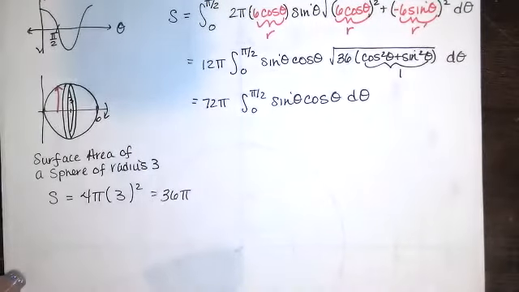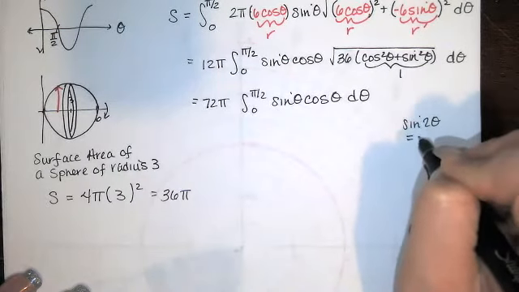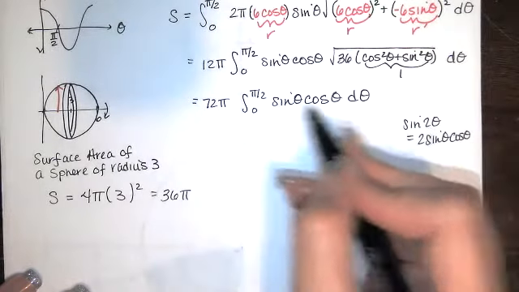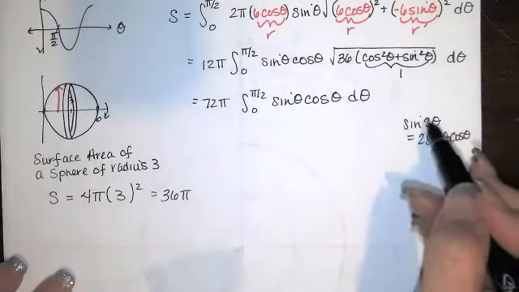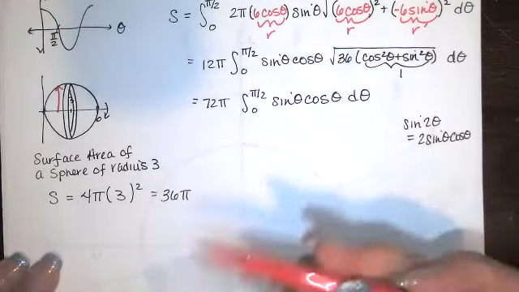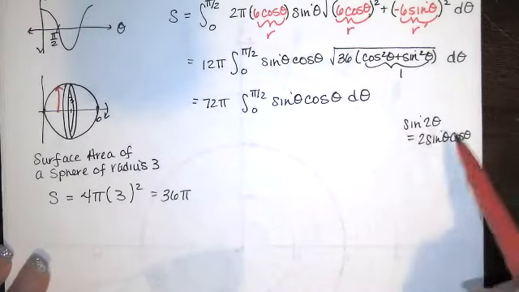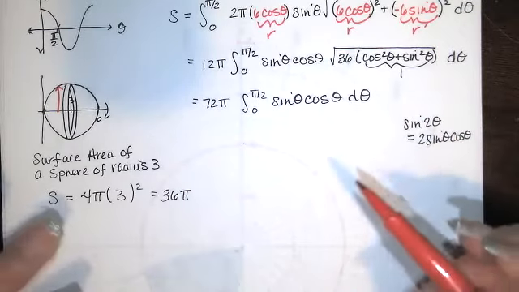Now you've actually got some options here. You can either use a trig identity to rewrite this. Here's the trig identity: sine of 2 times theta is 2 times sine of theta times cosine of theta. So I could replace this with 1/2 times sine of 2 theta, and then it would be a simple u sub, u equals 2 theta. Or I could just do a u sub as it stands. I think I'll just do a u sub as it stands because most students don't remember this identity and they don't think to use it. But if you did think to use it, that would make the integration even easier.